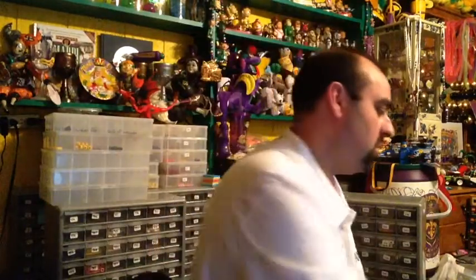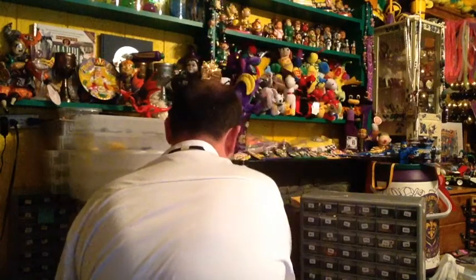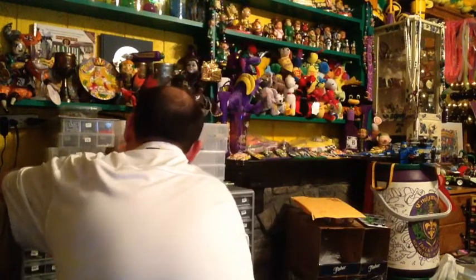So that's his order. That's all his parts right there. So that's all he's got. That's all for this Pablo. That is picking a Bricklink order for Bricks Gone Wild.